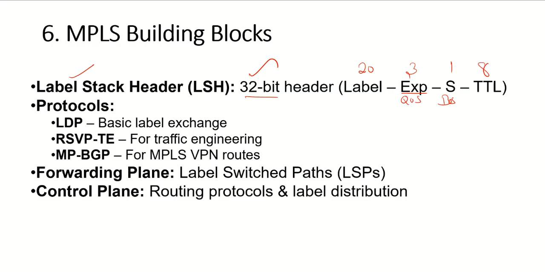And you see, with a 20-bit label, you can have enough labels. The routing table has 2 lakh routes. Can a human give labels for 2 lakh routes? Why not? Just put 2 to the power of 20, you will know. That many labels it can give. Let's see what is 2 to the power of 20.